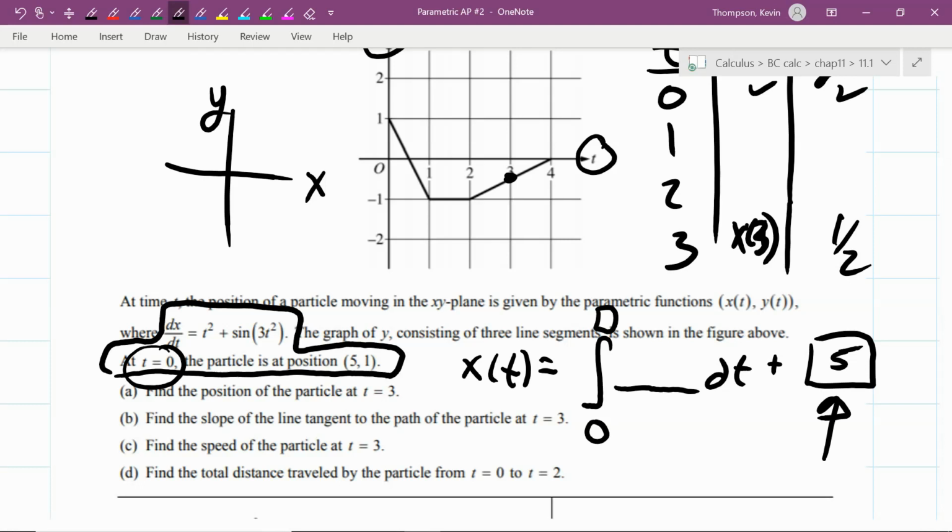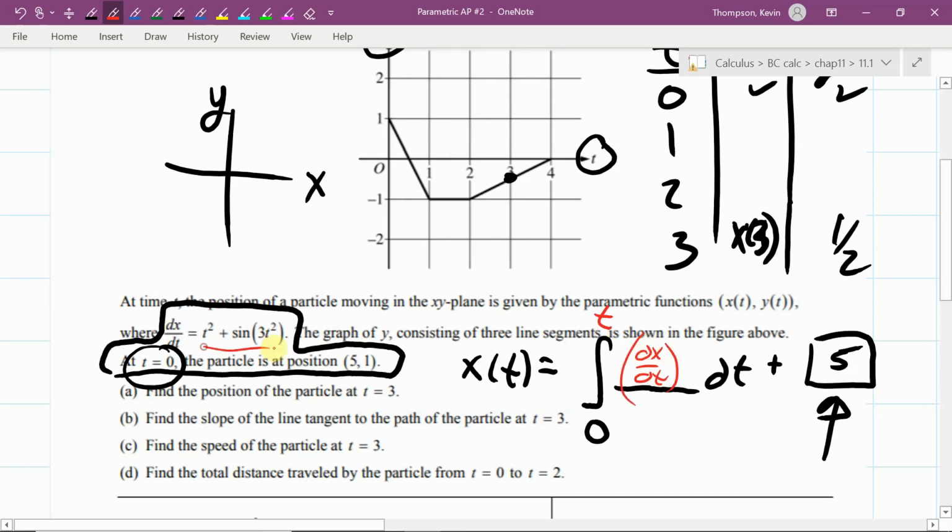Okay, so if I understood you, you are actually implying what the upper limit is right now, that the upper limit is t. So if t happens to be 0, this integral would drop out. And what is the x value supposed to be at 0? Doesn't this say it's 5? So the constant has to be 5, and that means this piece should be that derivative dx dt. It should be that function sitting right there.